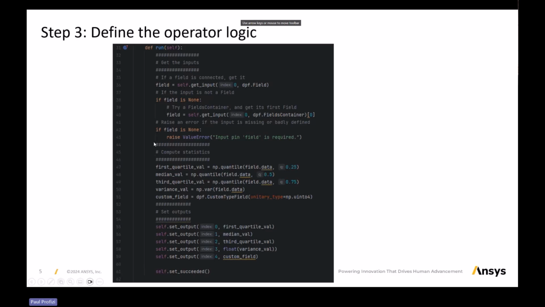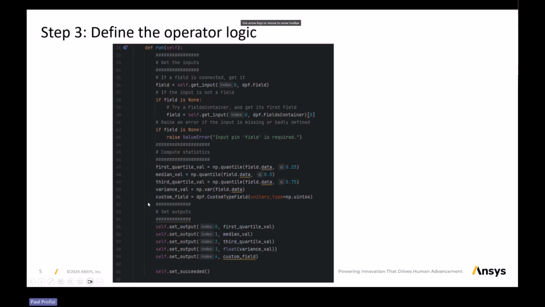And then I have the actual logic of the operator. So using NumPy, I can compute some statistics based on the field's data. So what's nice here, I'm showing that you can basically build your operators with a dependency on some other Python libraries. We will see next how to package that, but you can imagine including TensorFlow or whatever you want in your operator and use it in the logic for the operator.